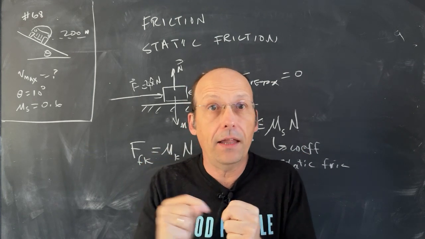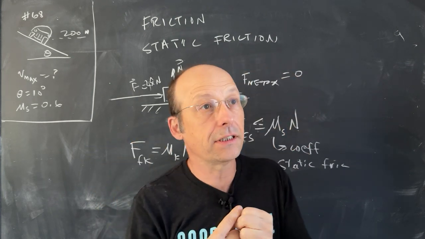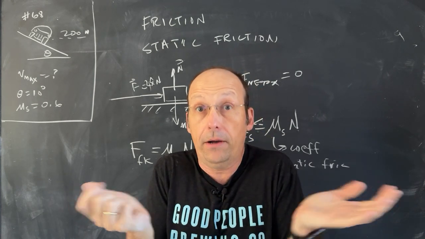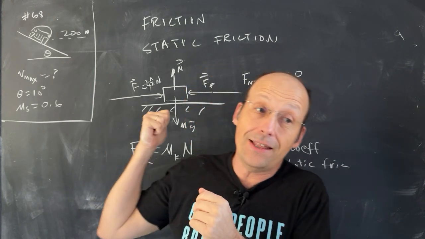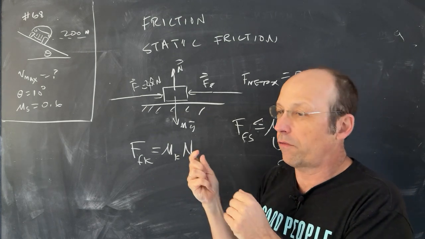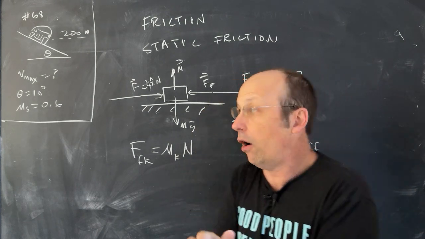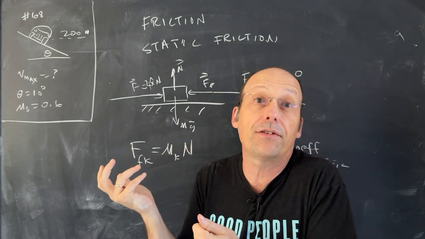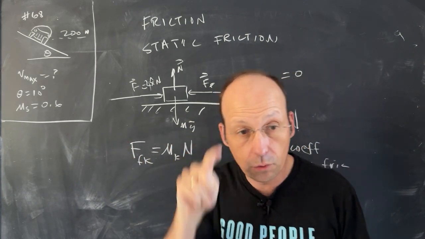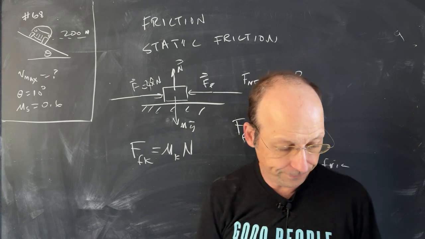I want to point out that this is a model. Like all models in science, they're only kind of right. They're never perfectly right because we don't know everything about everything. And even in this case, these models right here, we can find cases where it doesn't really work, right? If you push things together really hard, the friction force stops increasing at some point. So there's a bunch of weird stuff like that. But that's friction. And we're going to do a friction problem right there.